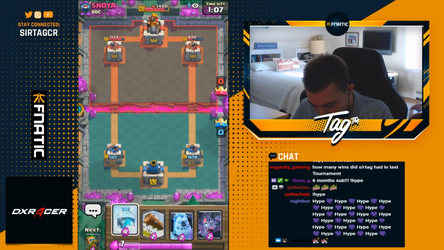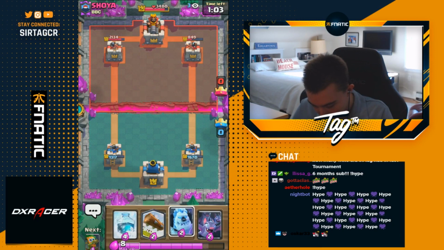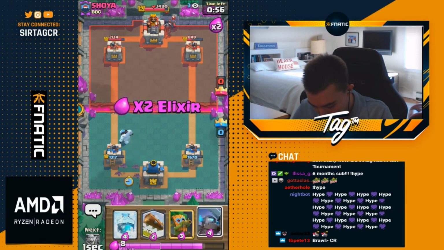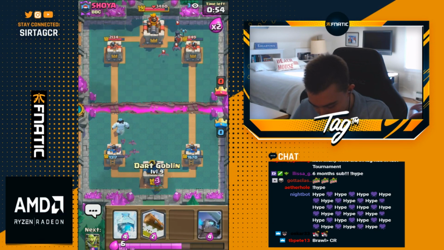So, I'm thinking I'd probably have to go and cycle Log. It's a very fast cycle card. You know, he might just go Golem in the back. I don't know if that's a good play. I think I should just go opposite here with an Ice Golem. Ice Golem, Bats. Going for the Dark Goblin.